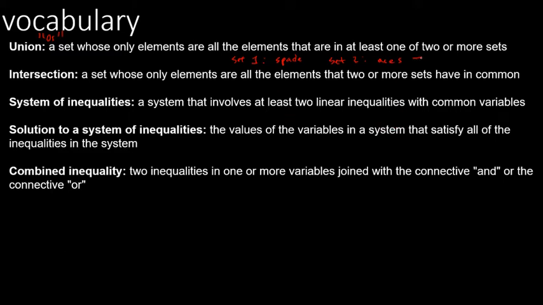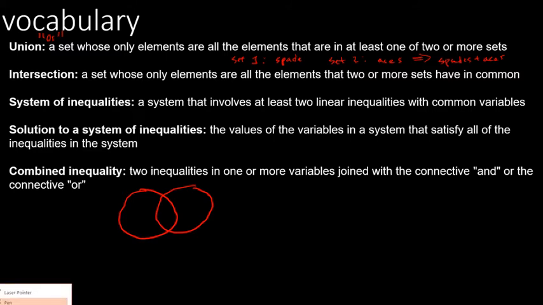What's the union of these two sets? It's kind of like, what do I get when I add them together? Well, that would be all the spades I have and all the aces. So that includes the ace of spades, which is both a spade and an ace. It includes cards that are spades that aren't aces and cards that are aces that are not spades. If I was going to draw a picture of a union as a Venn diagram, it could be anything that falls in either of these two, and that includes where they intersect.